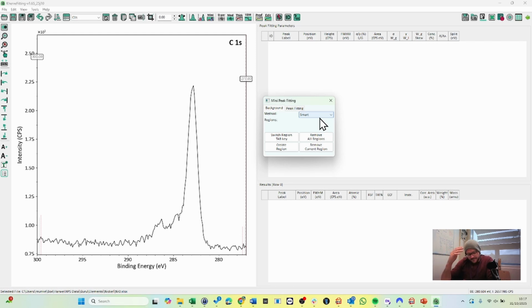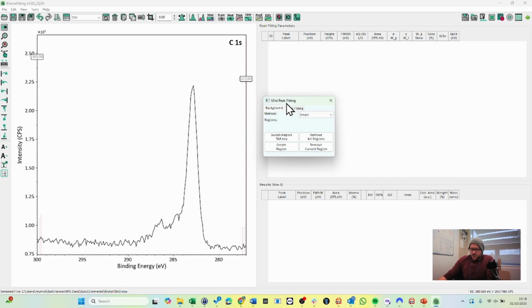So they're usually pretty good at automated processes because they can filter out some of the things that you might not necessarily need to worry about if you're manually sorting your backgrounds, but when automated processes come in, small differences in the spectra need to be accounted for. So that's what the smart background is. For the purposes of this video, we're basically just going to treat it like a Shirley background because we want to control exactly what we're modeling anyway.